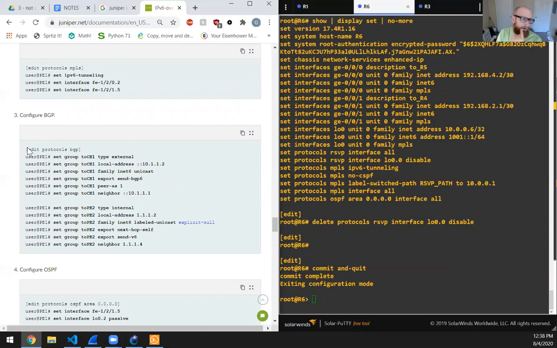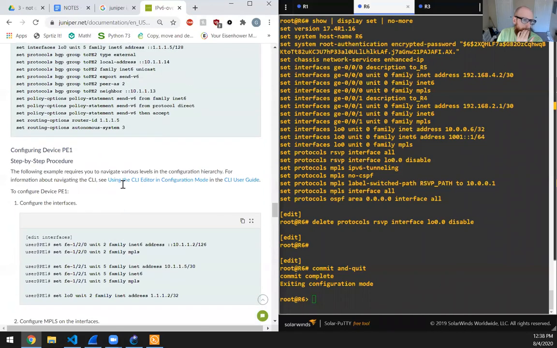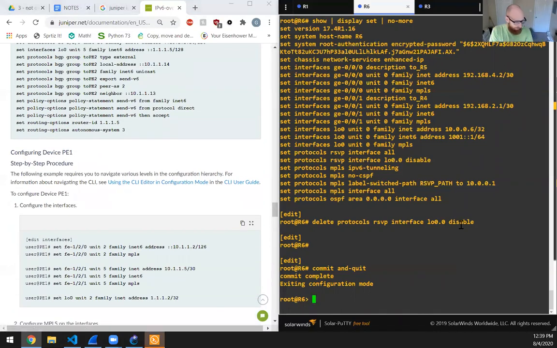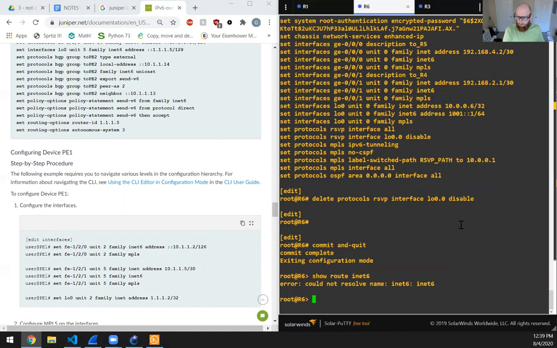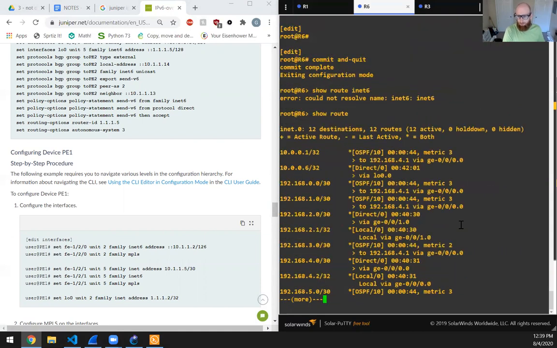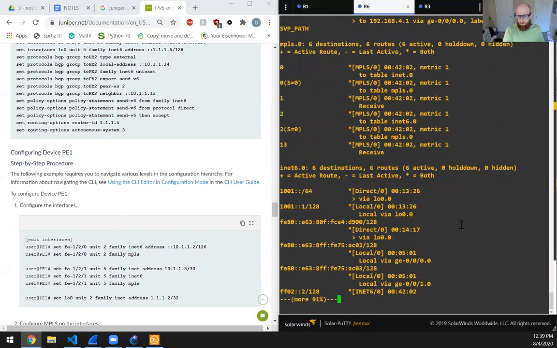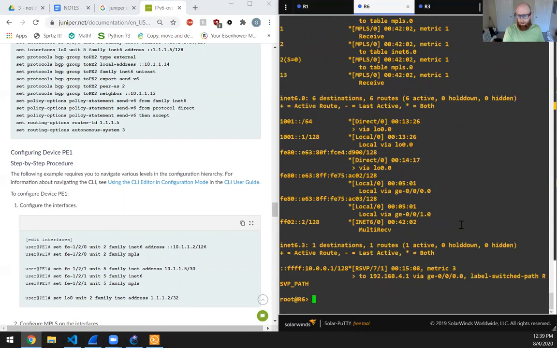So it looks like I require BGP. That's the missing step for all of this. Okay, so let's set up BGP, and hopefully that solves all the problems.